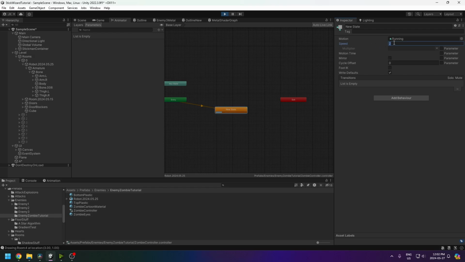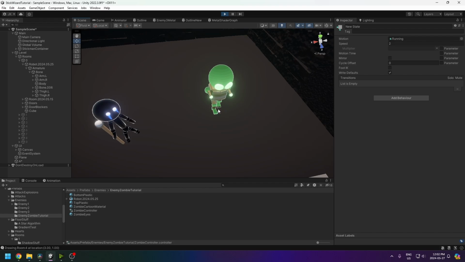If he's not moving, this speed should get turned to 0, based on how fast he's actually moving. That way his feet are actually matching. So if he's standing still because he can't get to the player, he shouldn't still be doing the animation. It should stop while he's stopped. But we're not going to be doing that in this video because again, it takes much longer to make a video that has all of those details in it.